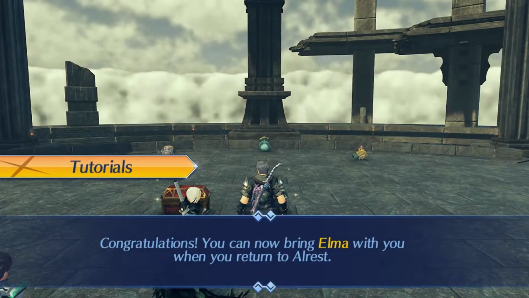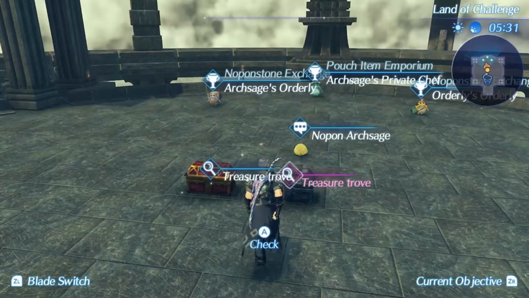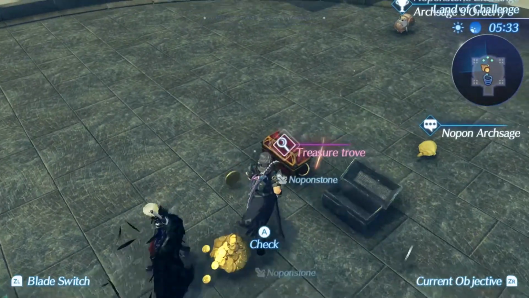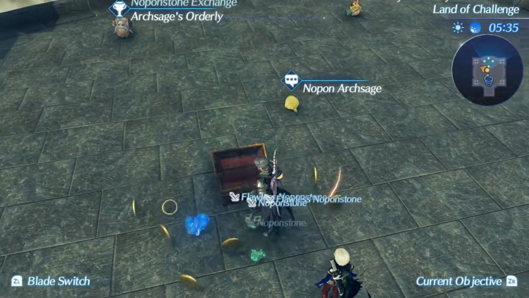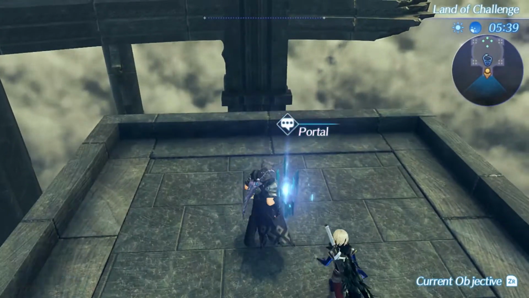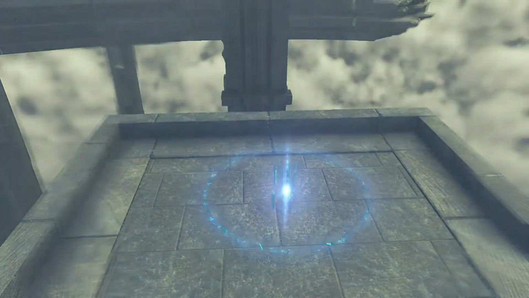Poor ArcSage. So, Elma is the final blade we can bring out to the world. We have obtained every blade of the game, DLC and whatnot. Alright then. So, with that all done, let's return to All-Rest. And well, a micro side quest is available for us to do, now that Elma is out in the real world.